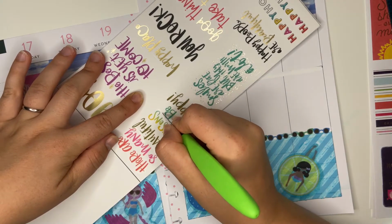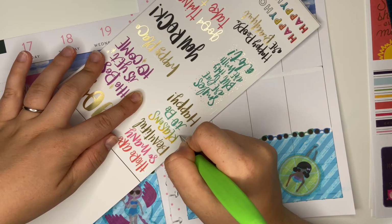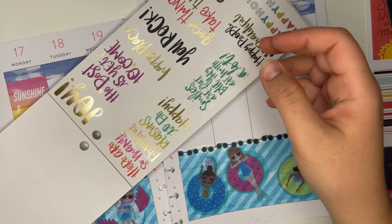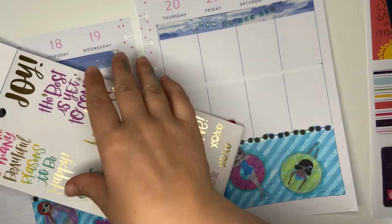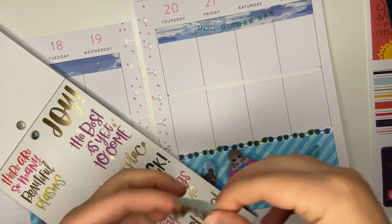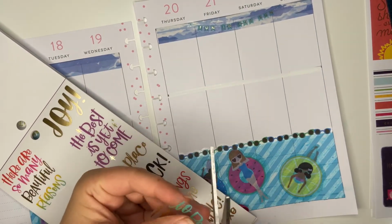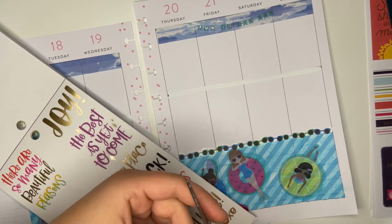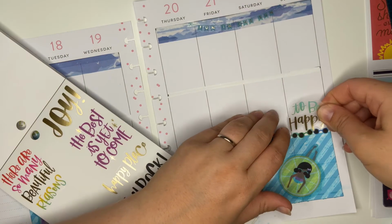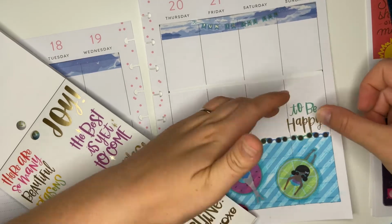Beautiful Reasons. I'm just wiggling my knife backwards and forwards just to try and give it less of a straight edge, because the clear around it isn't straight. So then, if I start off with To Be Happy, I need to cut it down slightly, might be easier with scissors. So you start off grabbing one tool and then you need everything. This is why you need to have all your stuff in one place. If you haven't seen my video about my caddy, then do go and check that out. So I've got To Be Happy.